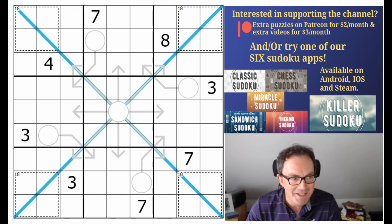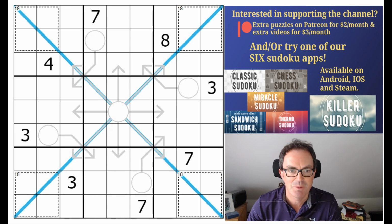Anyway, what have I got for you today? Well, this puzzle comes from the incredible Ard van de Wetering, the man behind the Sudoku that has been watched 6.5 million times. We called that puzzle the Sudoku with only 4 given digits. Today's puzzle has double that. It's got 8 given digits. So what's going on? It's called Arrow Twist, and the reports are that this is a beautiful, beautiful puzzle with a trick or two up its sleeve. So I don't know what that means, but we'll find out hopefully in a second or two.